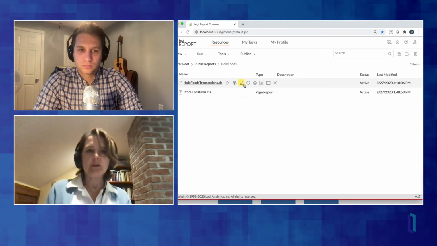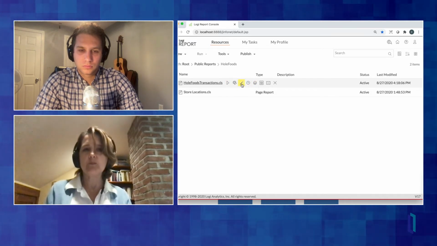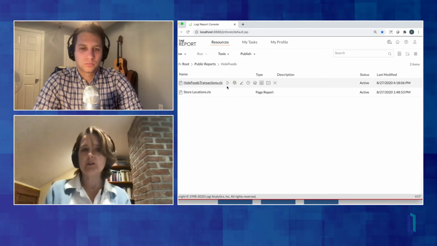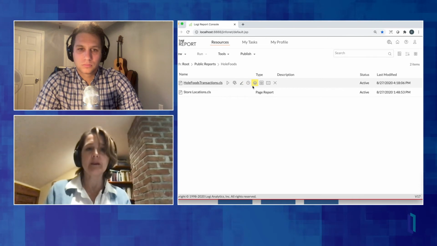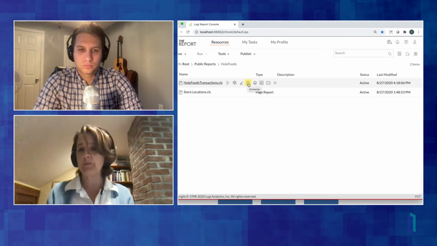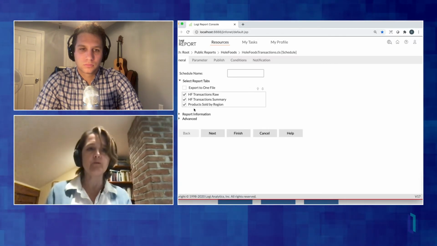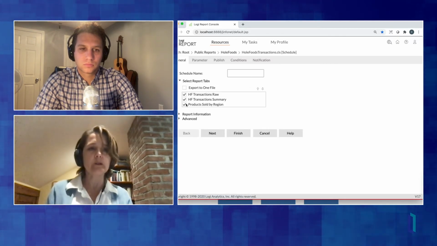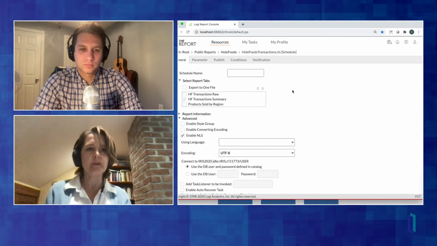And then you can see here I've got these other commands. Since it's saved in my directory now, I can do some editing in addition to just running it, exporting it, that kind of thing. And one of the other things I can do is schedule this report. We looked at how we can export it to a number of different files, but if I want to schedule this, I'm going to just schedule that summary report.